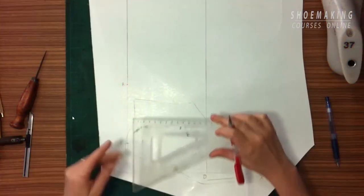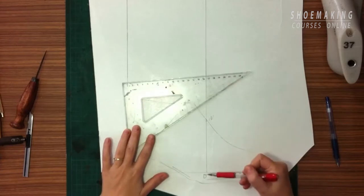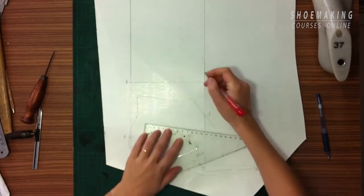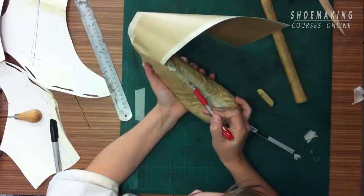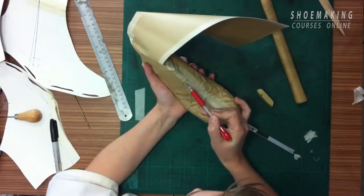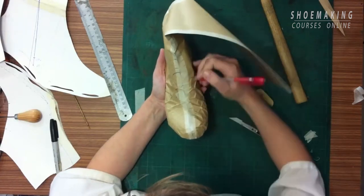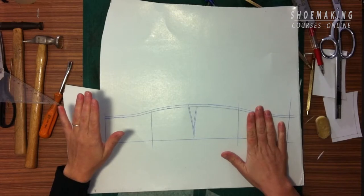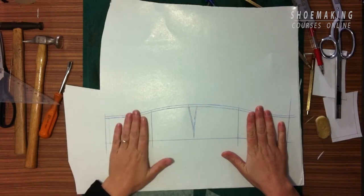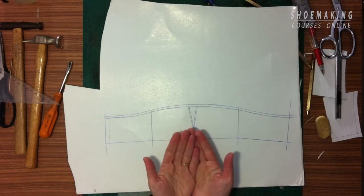We have to draw a particular line on line DN and mark this point B1. The line here of the tongue is 90 degrees to this line, so we will get a beautiful cross line. This is one side of the inner side and this is the second side of the inner side — they will be on the inner side of our lining.